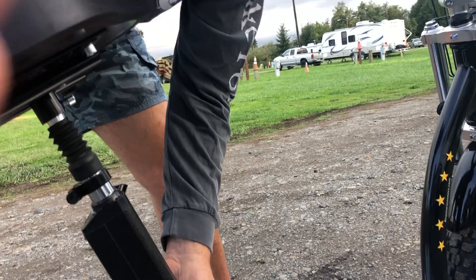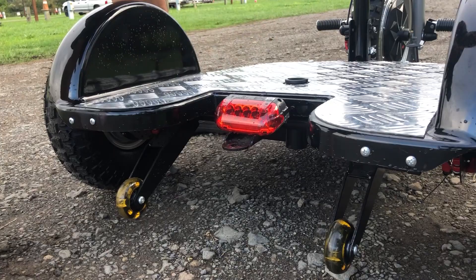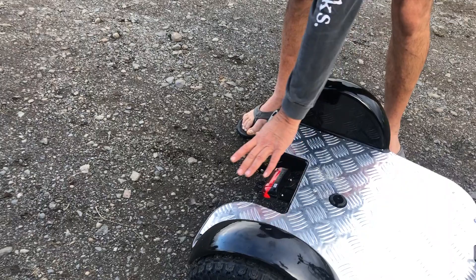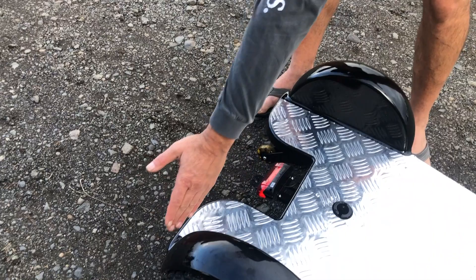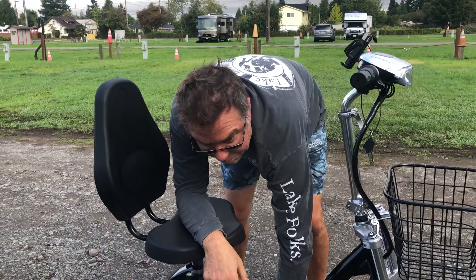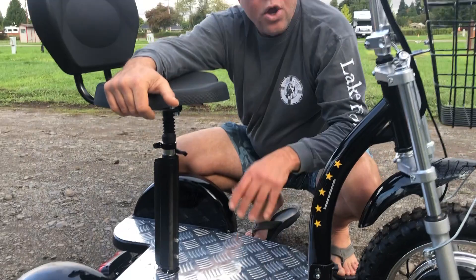I want you to take note of our trailer hitch. I've seen other cheap bikes where the metal was a joke — if you literally stepped on it, it would bend over. This hitch is also recessed. Any bike with that hanging out off the back is absolutely ridiculous, because the first time you go off a curb, your light and your trailer hitch are gone. That's why this is recessed. There's actually engineering in this bike. This is diamond plate aluminum, not cheap plastic and rubber.